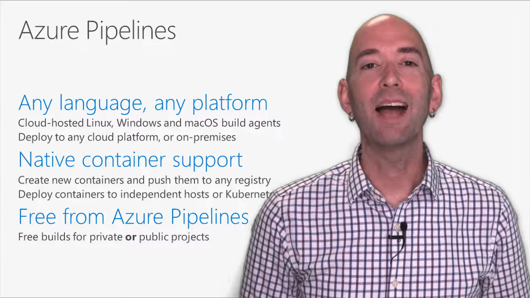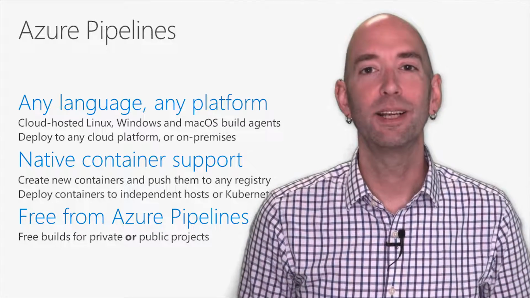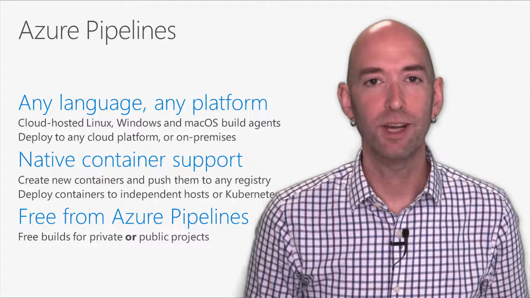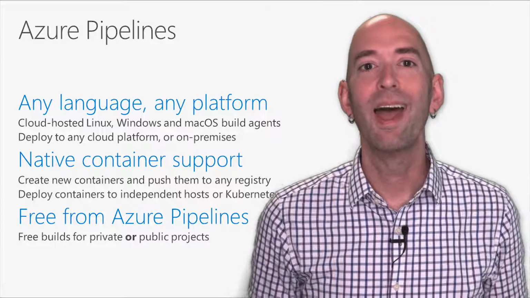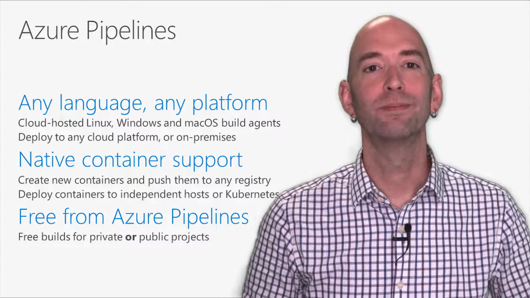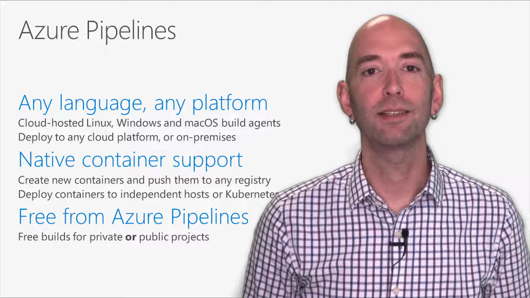Best of all, Azure Pipelines provides a free pipeline for your project with up to 1,800 minutes of build time per month. And it's even more generous for open source projects. Azure Pipelines provides no limit on the build minutes for open source, and you get up to 10 pipelines in parallel for free. That's why I rely on Azure Pipelines for my open source projects.